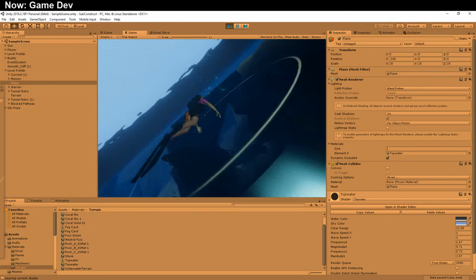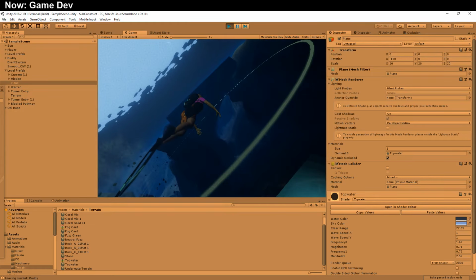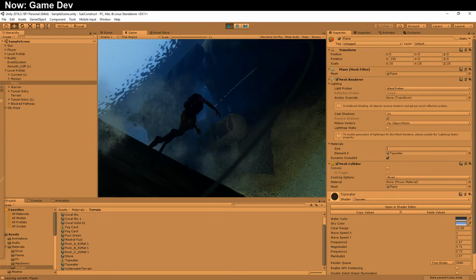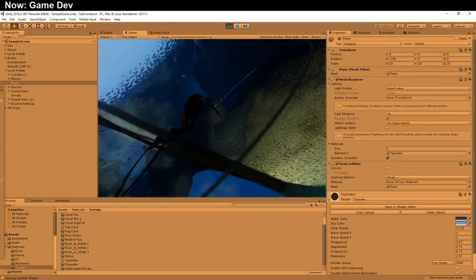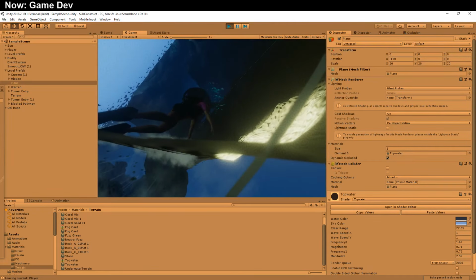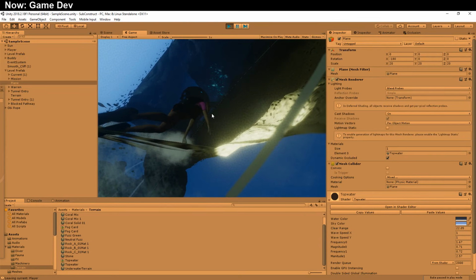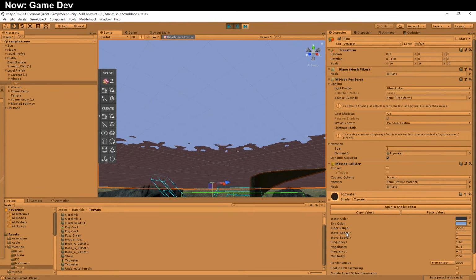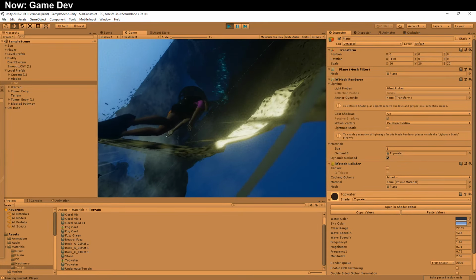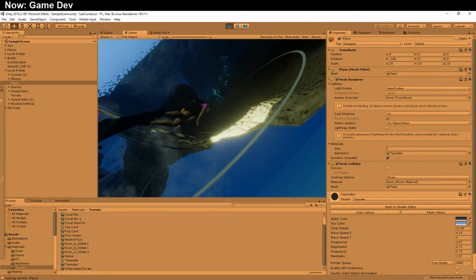In terms of how this looks, it feels like that's the surface now. I don't feel confused by it anymore. And you can see that as we go down, we can see further and further. That's really nice. I think that feels pretty good. And there are a lot of values that we can tweak as we go along. For example, if we change the wave speed x to something like 4, then we get a drift in that direction. You see? That's kind of nice. I like it.